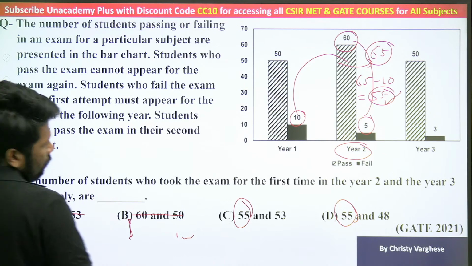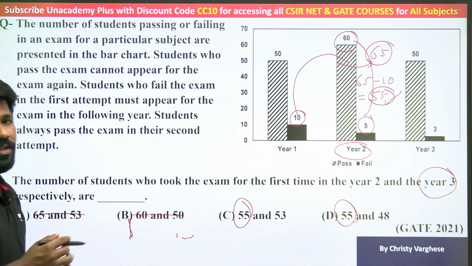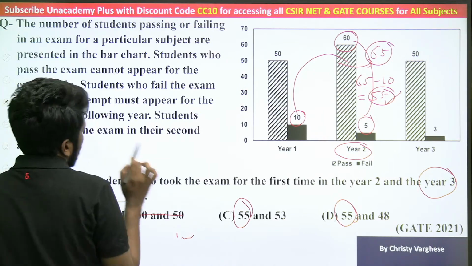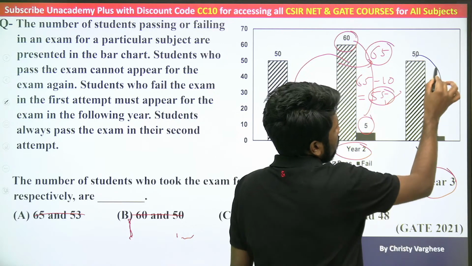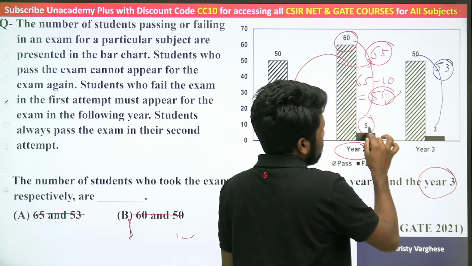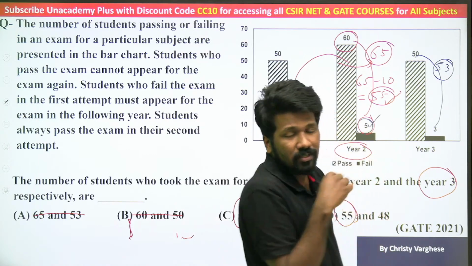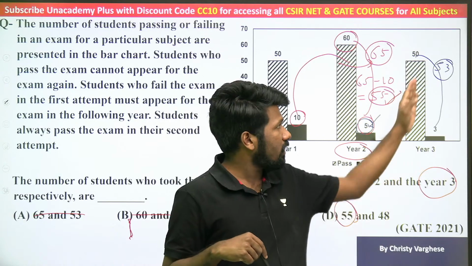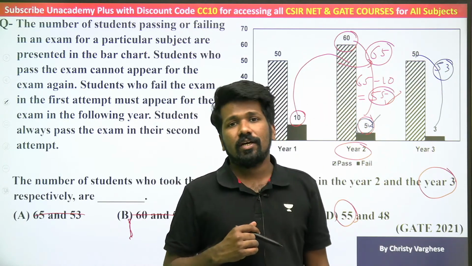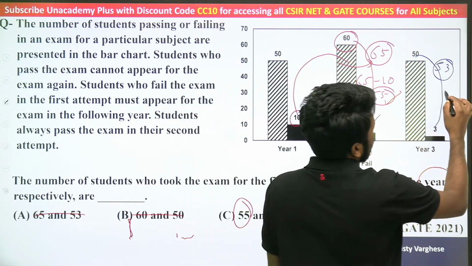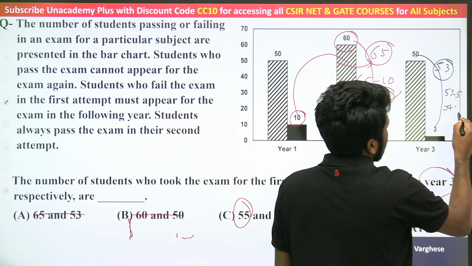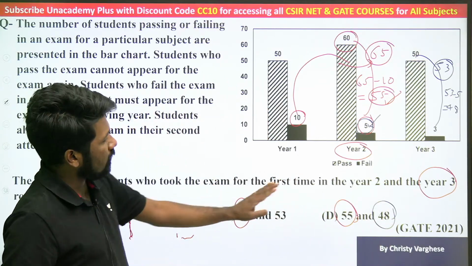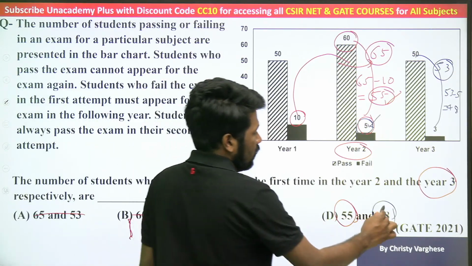So now, year 3, we need to know the number of students who appeared in year 3 for the first time. Who appeared for the exam for the first time in year 3. So year 3, same logic you apply. In year 3, how many students in total appeared? 50 plus 3, passed students plus failed students, 53 students total. In these 53 students, 5 students will be year 2's failed students, because in the previous year, all who failed will come for the exam this year. In the previous year 5 students failed, so definitely out of these 53, 5 students are from the previous year. The remaining are new students: 53 minus 5, 48 students will be new students, or 48 will be the number of students who appeared for the first time, who took the exam for the first time in year 3. So 48 will be year 3's number.